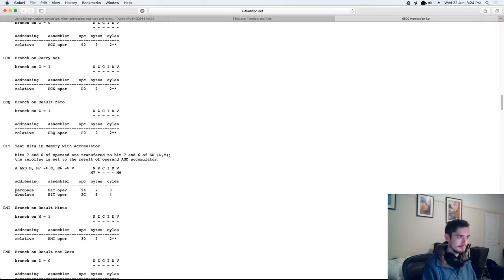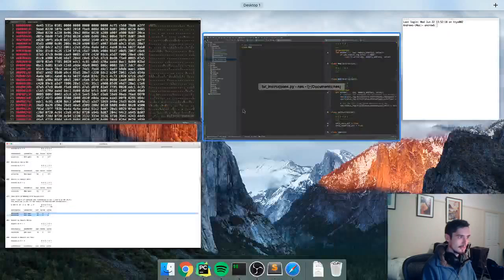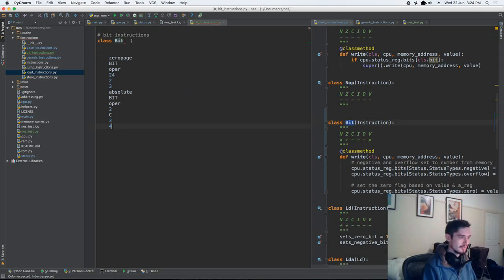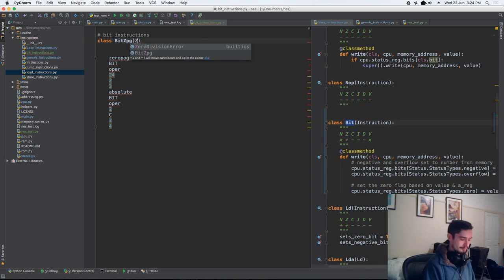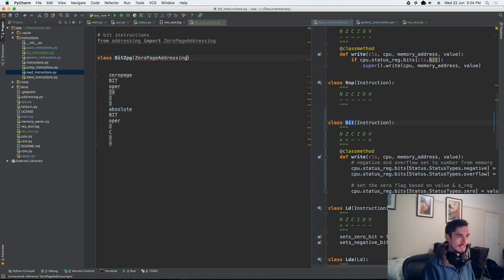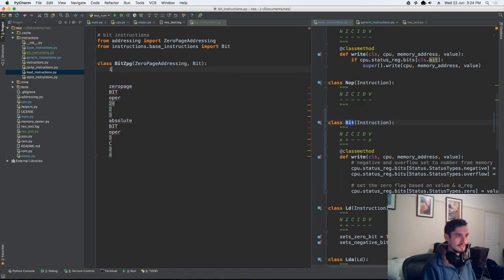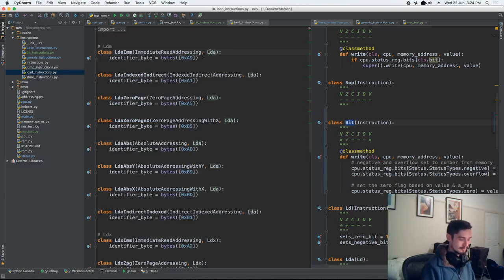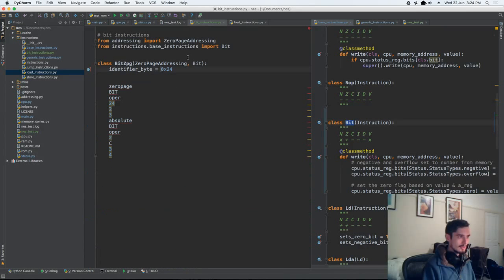Where are they? Yep, so there's only 2 types of addressing, 0 page and absolute. So this is going to inherit from a 0 page addressing and also from the bit instruction. And it's going to have an identifier byte of 0x24, which I think is how I write it, there needs to literally be bytes.